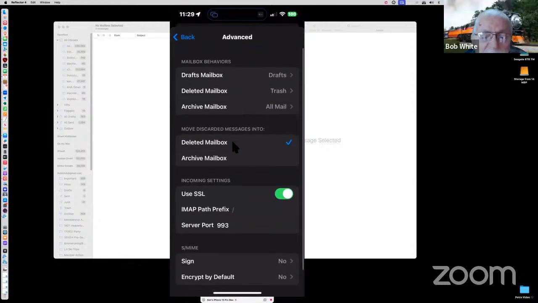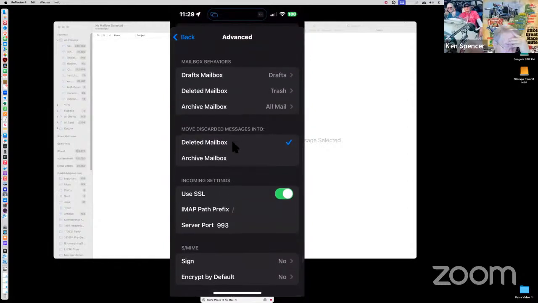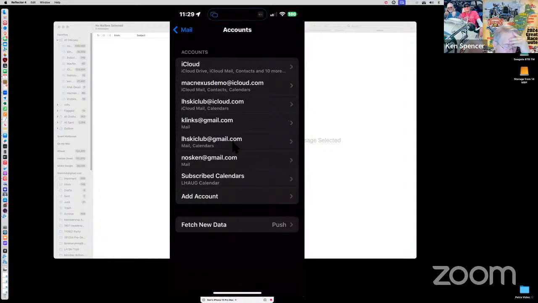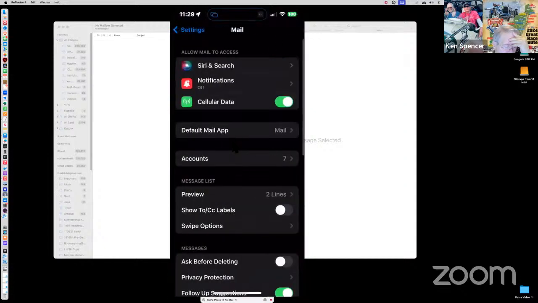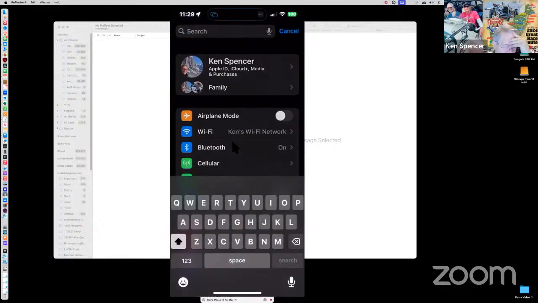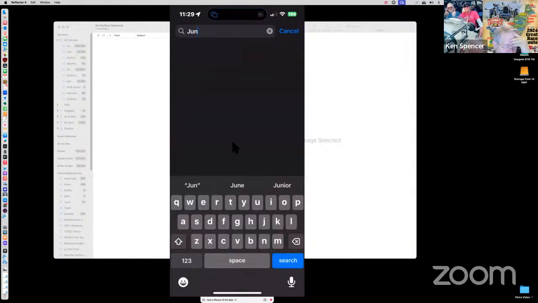What are you looking for? I'm looking for the junk mailbox setting. Oh, because by default, it doesn't delete.